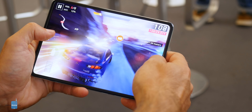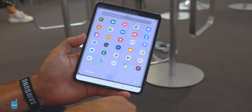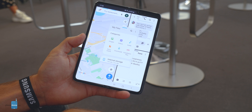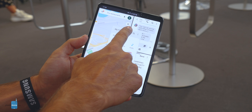The screen is truly massive. We tried playing games on it, we tried multitasking on it, and it is a joy. It is a huge screen, especially for gaming and for reading — much more comfortable. You can have three apps open at the same time in a split-screen view, and then have a floating fourth app on top of that. This really makes a big difference for multitasking, much more comfortable than on a traditional smartphone display.